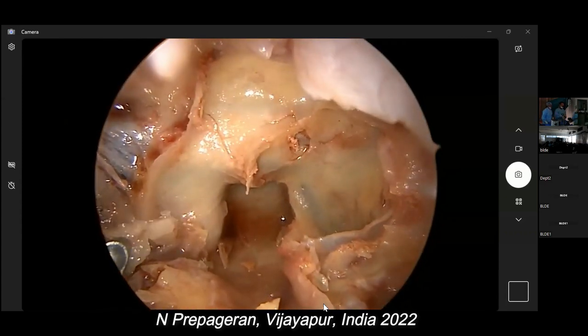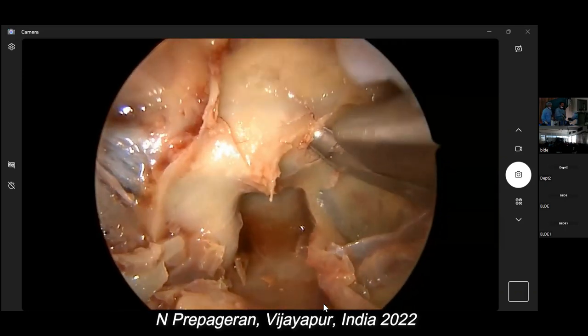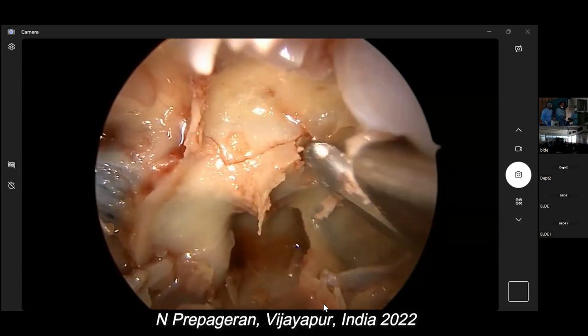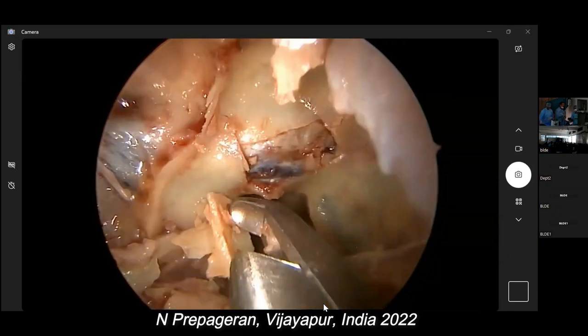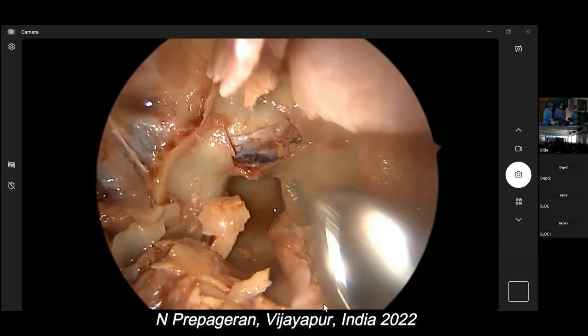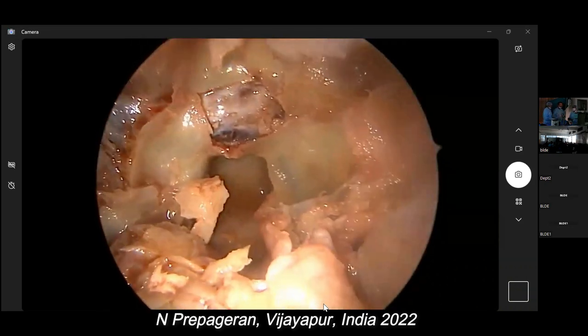How are we for time? Are we okay for time? We started at 2:20, 2:30 just now. Not time for gala dinner yet? Not yet. We have time, okay. So Shashi, you have to wait for food a bit longer.